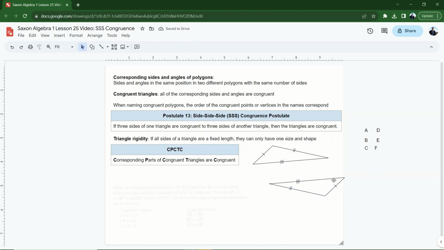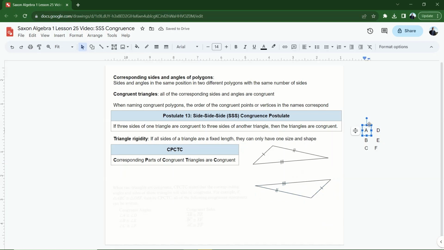And then I'm going to move this over a bit, and let's label all of our points. So I'm going to label our first triangle A, B, we'll put B there, and C, okay? Now, I have to pay attention when I'm naming the second triangle. A has to be the angle between the side that has 1 tick mark and the side that has 3 tick marks. I notice it's one of the acute angles in this obtuse triangle. It's going to be this angle over here.